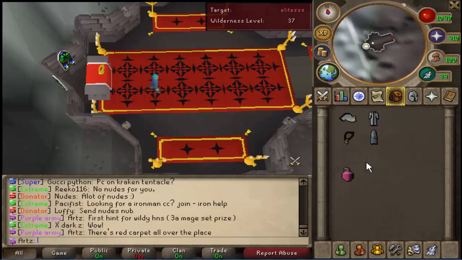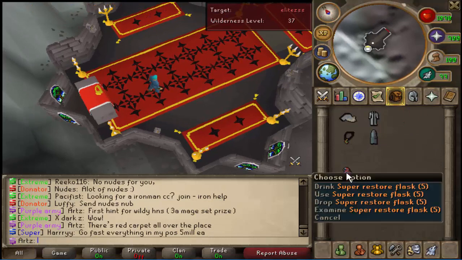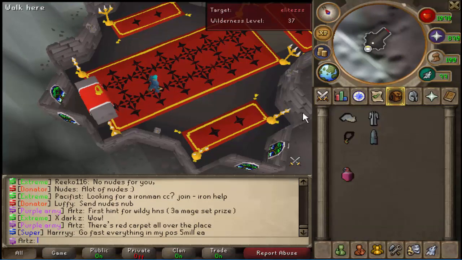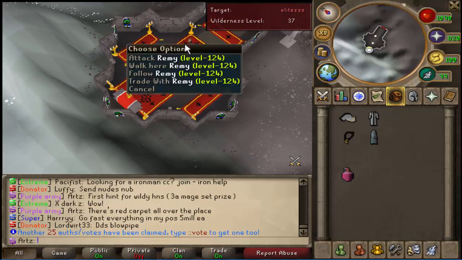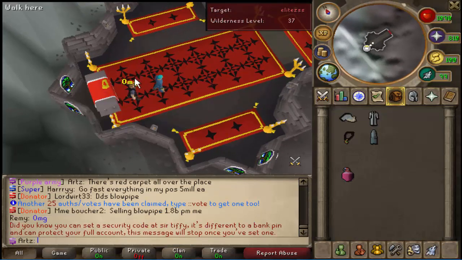Alright, let's see if somebody will find me fast. We have protect item on. We have a super restore, so we don't have to click on the altar and accidentally take our protect item off. Oh, we already have somebody running on over. I can't see. Let's zoom out. And we already have a winner. Remy. You haven't traded me, buddy. Well, you basically won. It's all good.